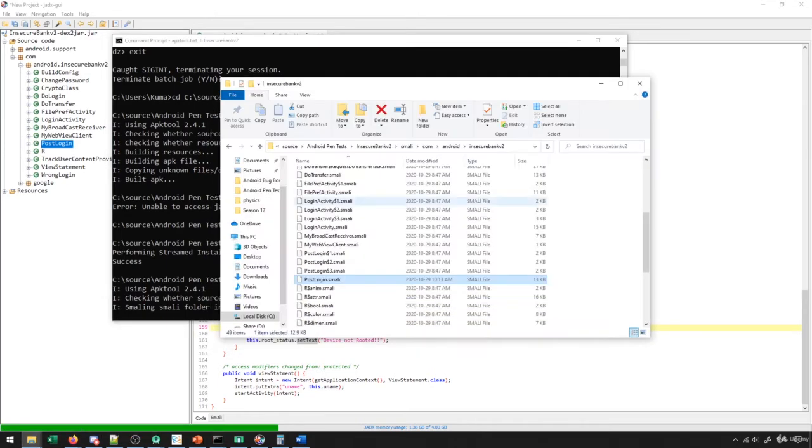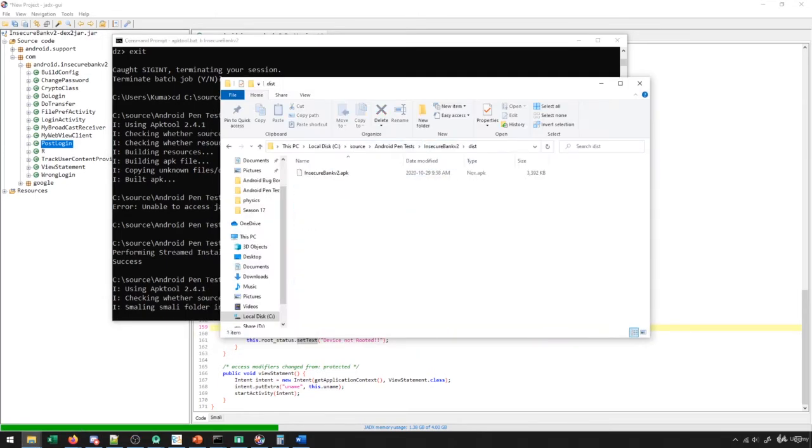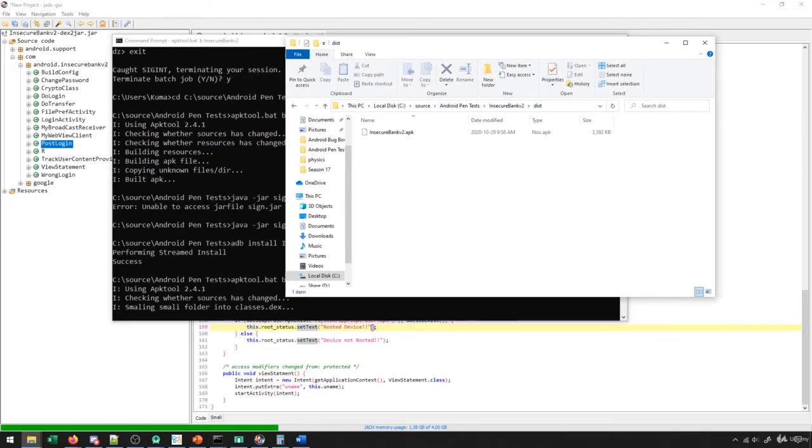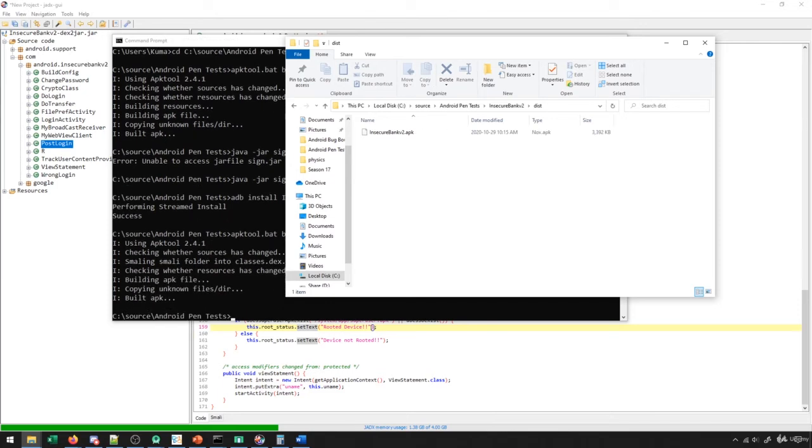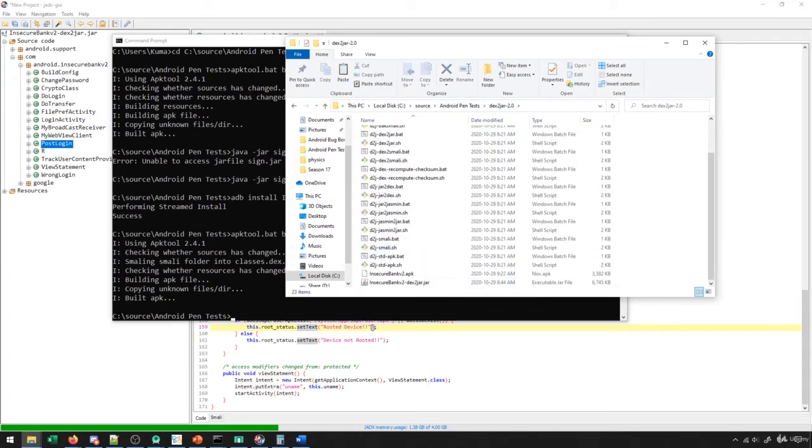While that's loading, I'll navigate us to the distribution section so that we're ready to take that file once it's ready. And I'm just going to run this through dex2jar to see what the jar file ends up being, because I think it's quite interesting to see what generally happens when we do this. Again, this is going to take a few minutes. Basically, this super user section here is going to change for us. So let's copy this over to our dex2jar section.